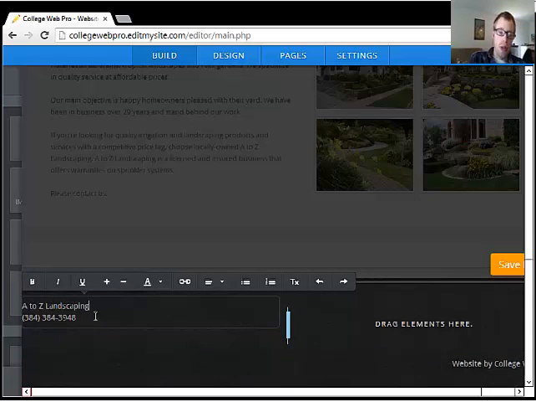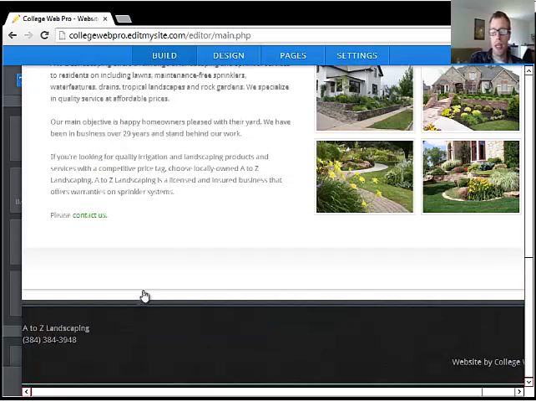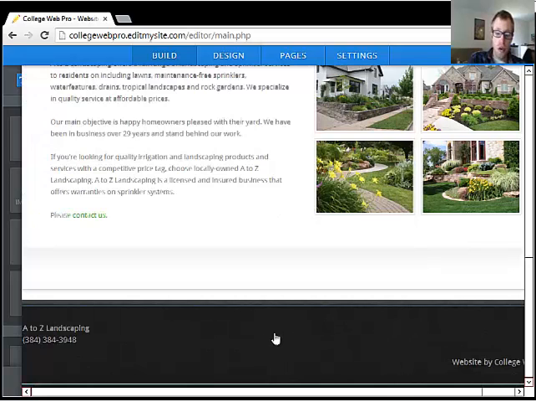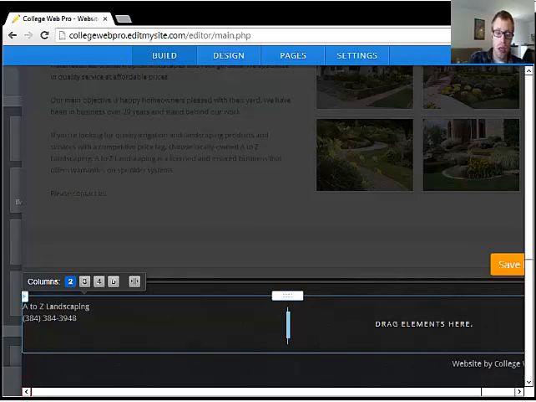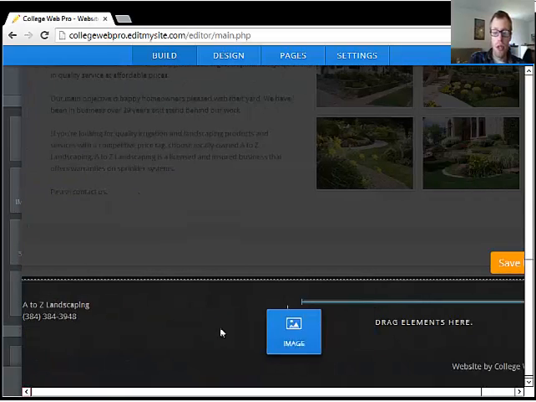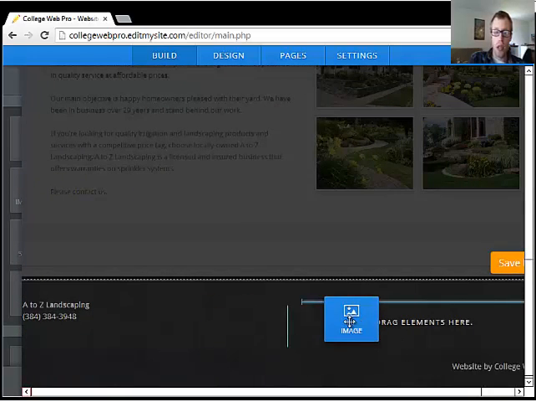You'll see the name of the business and a phone number down there. That's pretty standard. If you have that down there at the bottom, it'll automatically copy to the other pages. So you'll see the A to Z landscaping on all the other pages and website by College Web Pro on all the other pages. If you click on the footer down here, you can drag and drop elements onto the footer just as you would the regular page.